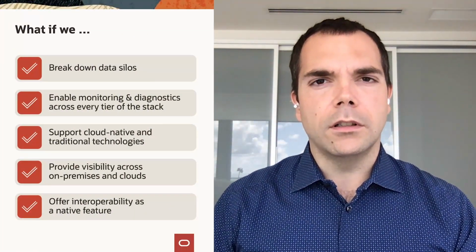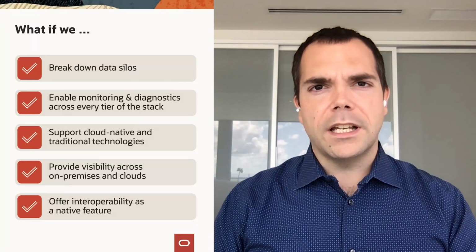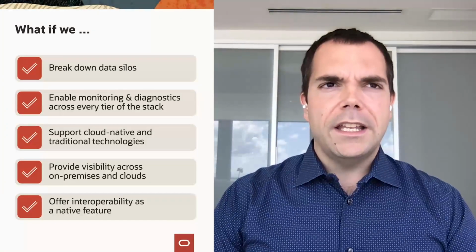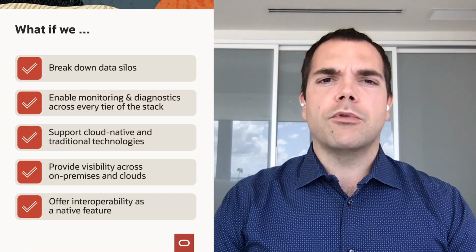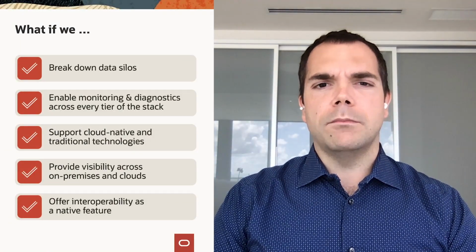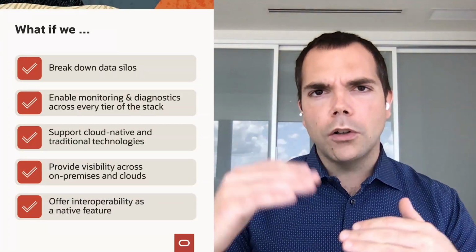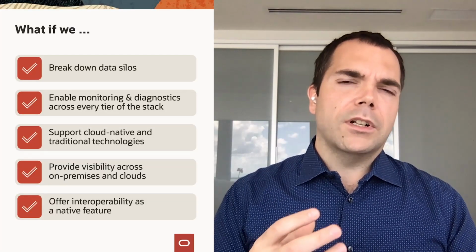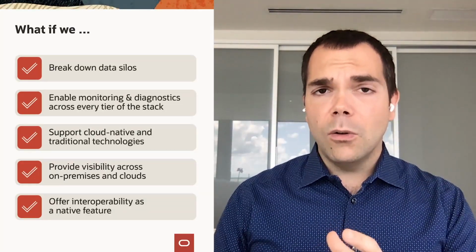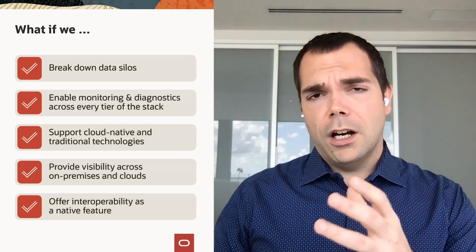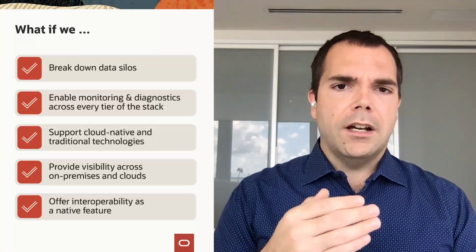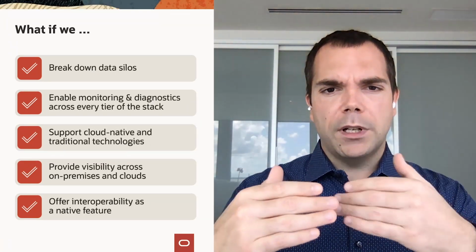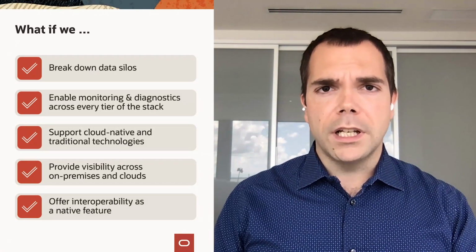What we did with Oracle, and what we're really announcing today, and we're going to show you what we have available now and what's coming very soon, is we took a step back and said, what if we could break down the data silos? What if we could enable monitoring and diagnostics across all tiers of your stack, not just individual pieces? Why can't we support cloud native and your on-premise, or cloud native on-premise and other cloud providers? As well as offer interoperability, not just between our tools, but between our tools and all of our third-party providers as well.